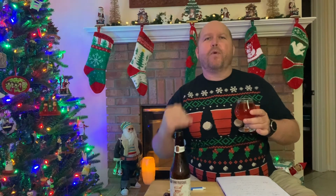Now there's no true rating on this beer. I've checked it out on multiple different sites. But what I can tell from the very few people that have rated this beer, they're rating it about a 4.25 out of 5, which would make it almost a world-class beer. So I'm going to determine whether or not this is world-class today, right here in front of you. I'll be the determining factor on this, if this is world-class or not. So I'm really excited.